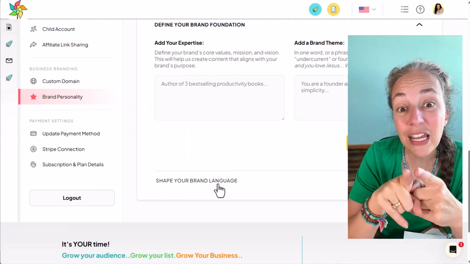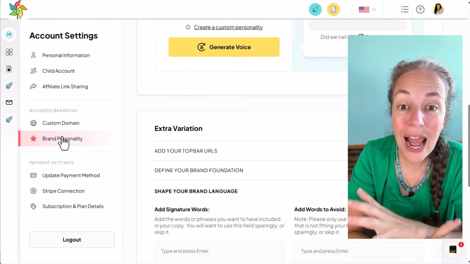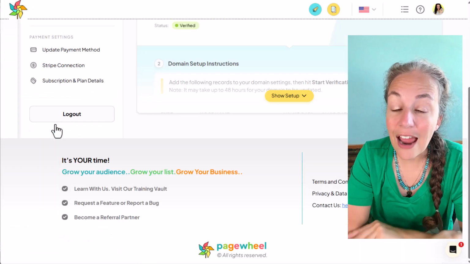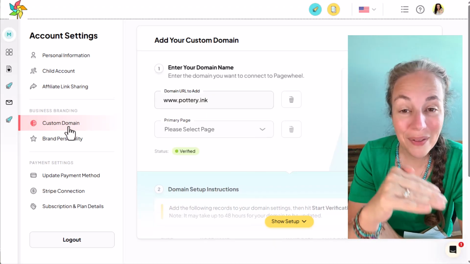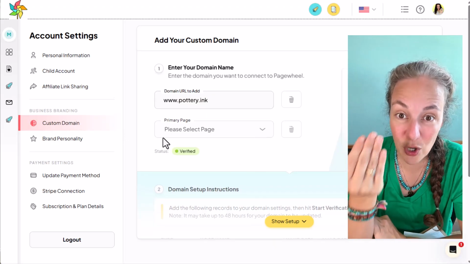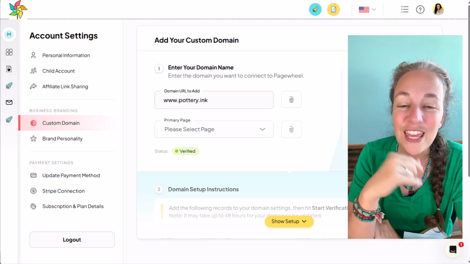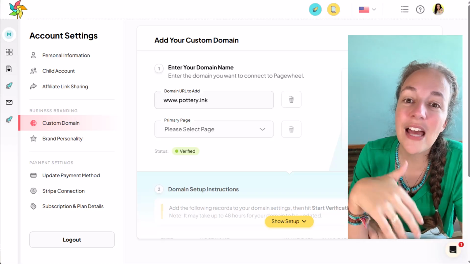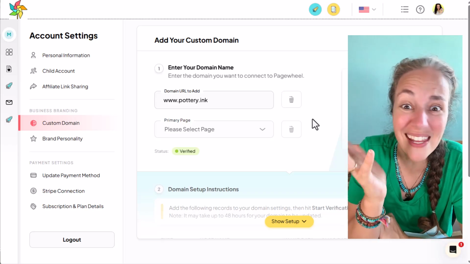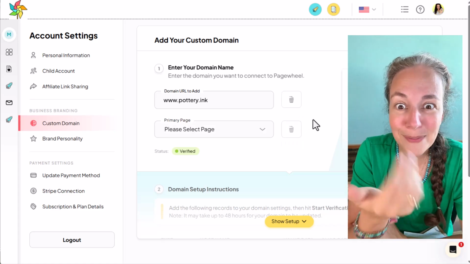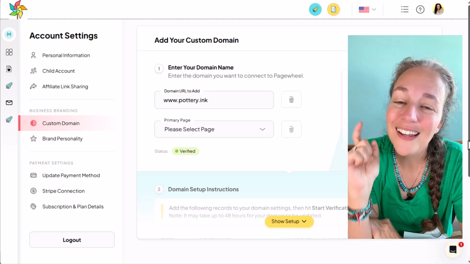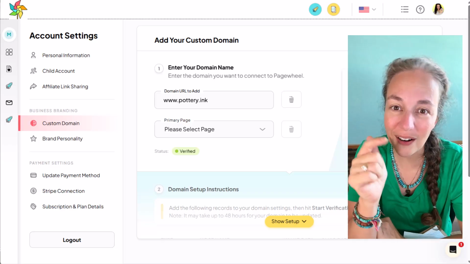Then you can even head over to the left sidebar and add your custom domain. Every business level plan comes with a custom domain included. You get one. If you want more than one, then we need to upgrade your plan. If you don't see custom domains here, that's because you haven't upgraded yet. So contact our live chat support over there on the right.